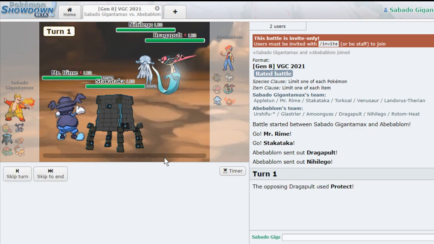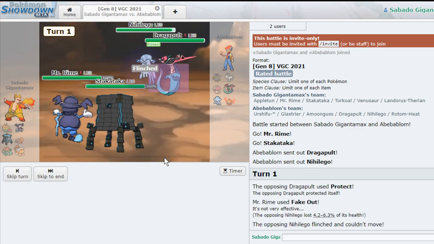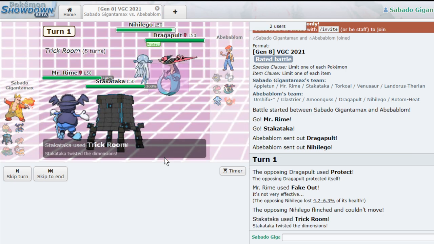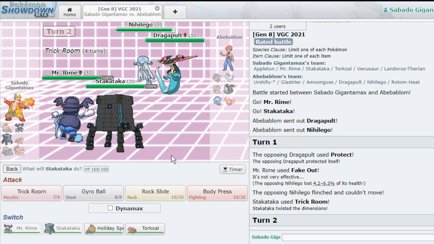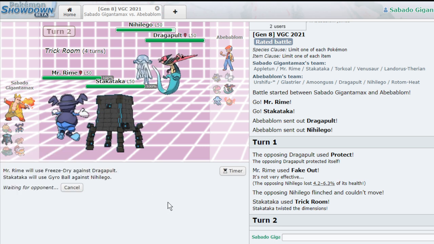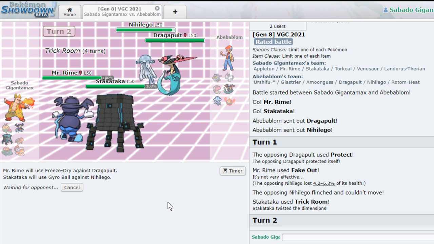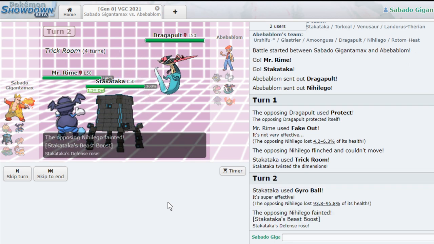I 100% have to get off the Trick Room, though, if I want to beat the Amoonguss in the back, since it'll outspeed me and put me to sleep otherwise. Alright, and now I can Gyro Ball to knock out that Nihilego. And I'll just go for the Freeze-Dry and the Dragapult. I don't really think they have much of an out here. Their entire team's weak to Stack Attack, especially if I get this plus one defense. Yeah, I think I'm good now.